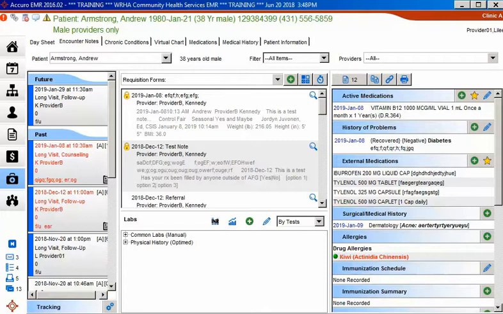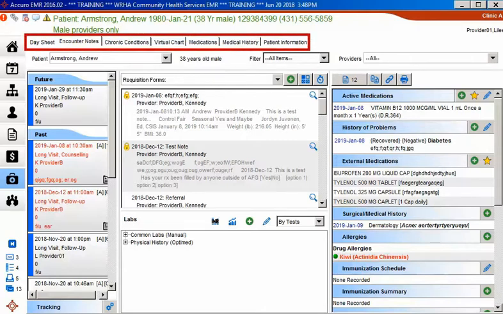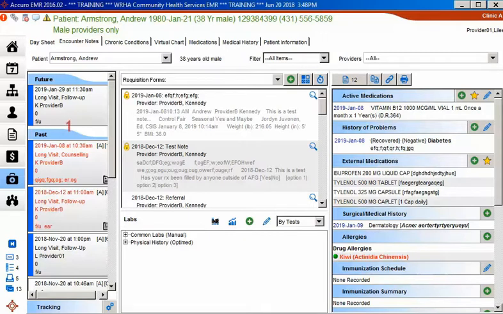At the top of the EMR section, there are a number of tabs. The second tab is the Encounter Notes. The Encounter Notes tab is broken down into three parts. On the left-hand side, which displays both past and future appointment history for the particular patient. On the right-hand side, there are medical history bands. These are covered in different videos. Lastly, the middle is the clinical notes area. This area has been designed for both clinical notes as well as forms.